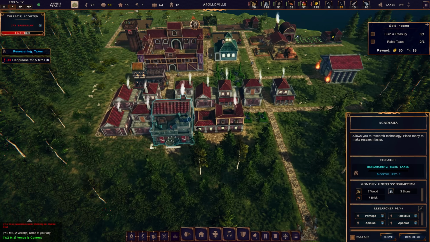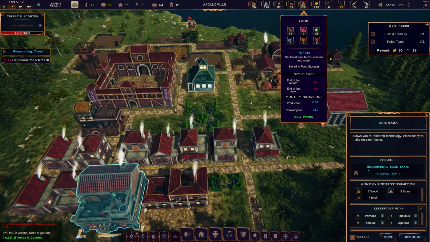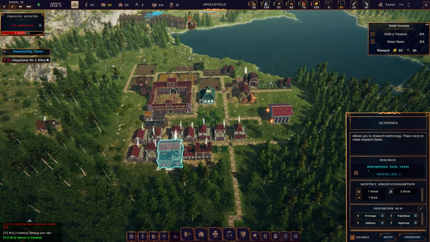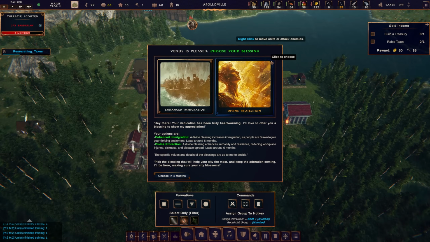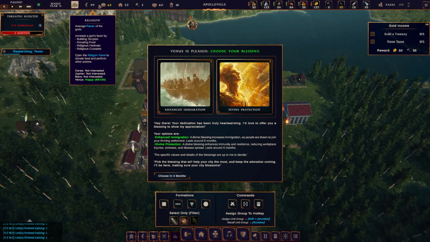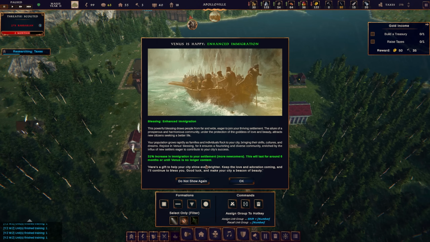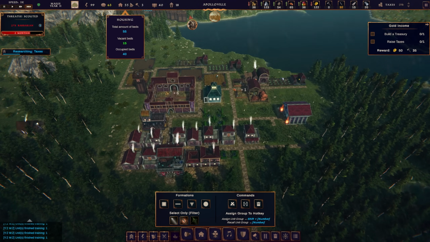But it is April, so it's not like winter is going to be showing up anytime soon. So that's going to be fine. We're going to be able to recover from researching that food. All right, so we've recruited more soldiers, and we've got divine protection or enhanced immigration. We didn't really take advantage of enhanced immigration because our happiness was so low, but now our happiness is at 63. So I think if we get enhanced immigration, that's going to help us grow a bit faster.